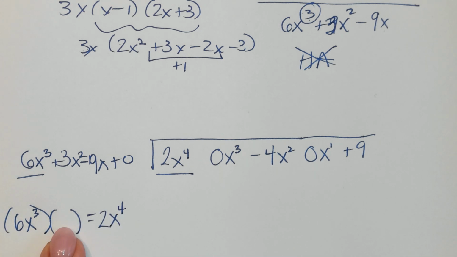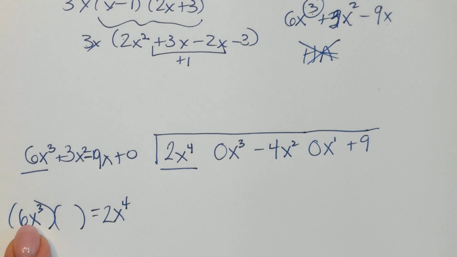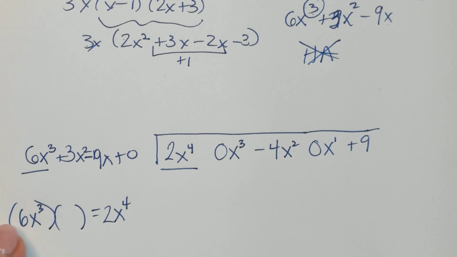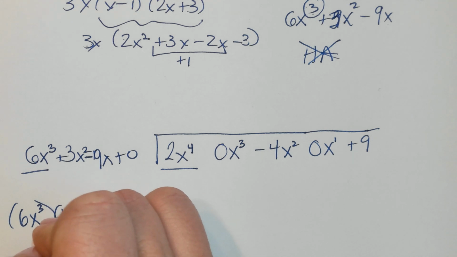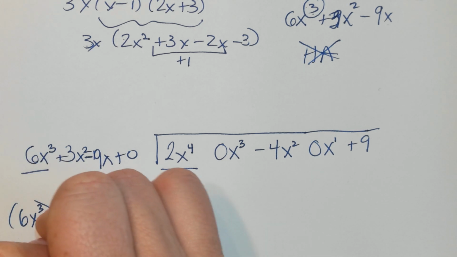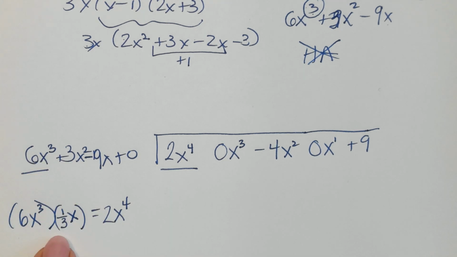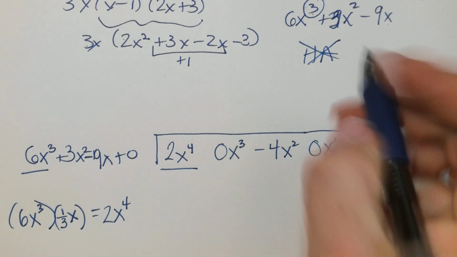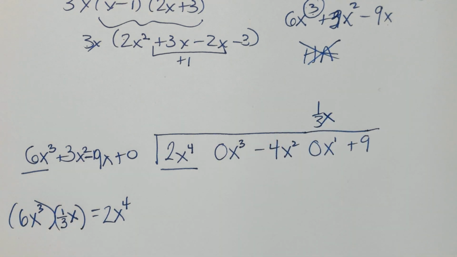So 6 times what quantity equals 2? Well, if I'm going to multiply by a quantity and end up with 2, I'm going to multiply by a fraction, because really in my mind I'm thinking, okay, 6 divided by 3 is 2. So 6 divided by 3 can also be the same thing as multiplying by 1/3. How is that? We only multiply by the top. So 6 times 1 is 6, divided by 3 is 2. I need a total of 4 x's, which means I need to attach 1 more. So I know that it's 1/3 x, and I go into this column with 1/3 x.